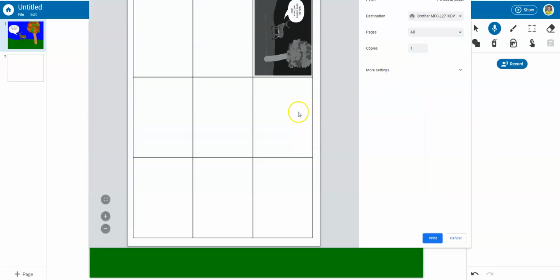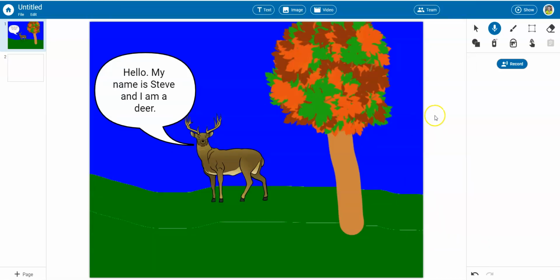the whole page. See, right now I've got one page and one blank one. But if I had only one page, it would let me do the whole page as trading cards. So kids could do their own trading cards about themselves, or you can help make vocabulary cards or old school flip cards as we look to have the kids share their information that way. So pretty cool, but I'm going to cancel that.